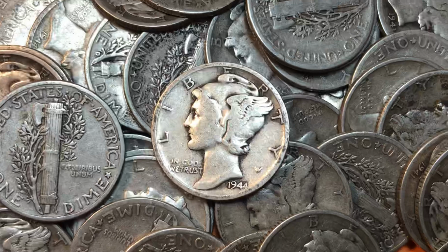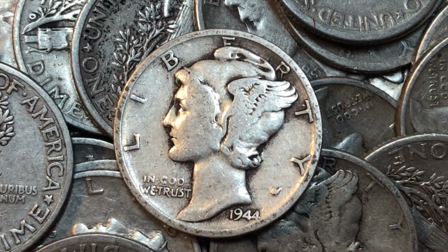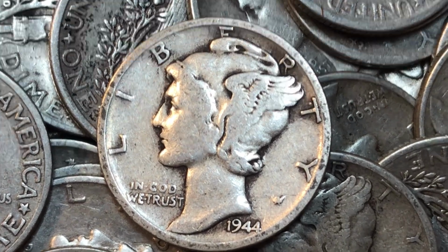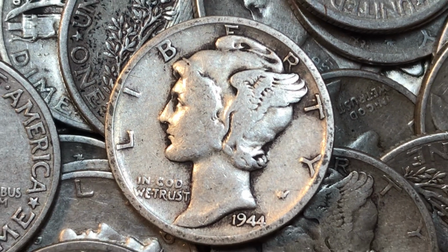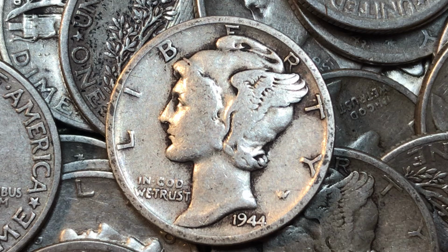And doesn't that dime pop right off your screen almost? Look at that. We almost don't want to magnify it too much more. It feels like it could just jump out. This is a 1944 Mercury dime from the United States of America.